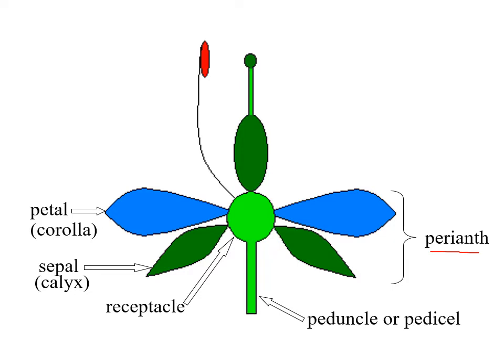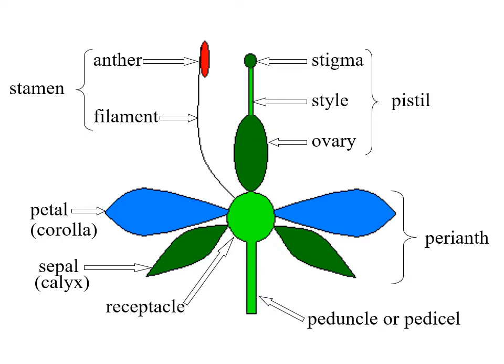Lastly, these little stems, which we'll talk about at the end of this class when we talk about the different types of flower structures, are referred to as the peduncle or the pedicel. I think probably just choose whichever word you think is more fun. And then there's, again, everything put together in one slide.